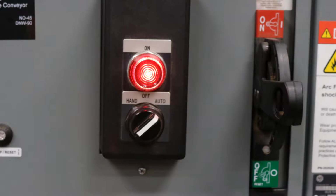Looking at the bucket, we see a hand on-off latching switch that has 3 states: hand, off, and auto. These directly control the corresponding motor, in our case, the chain drive motor. Along with the hand switch on the MCC, the HMI also can control the motor.